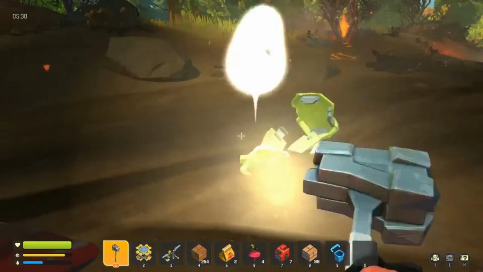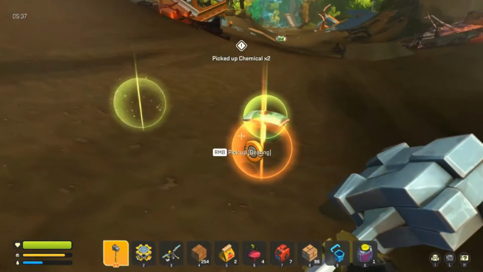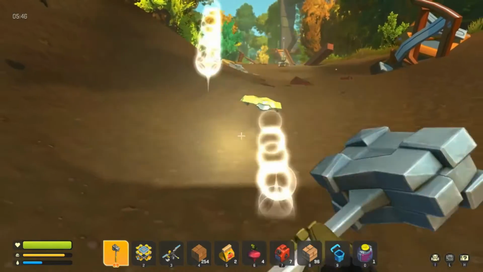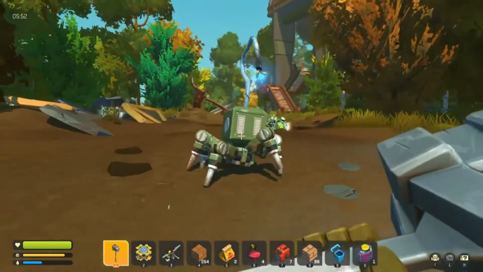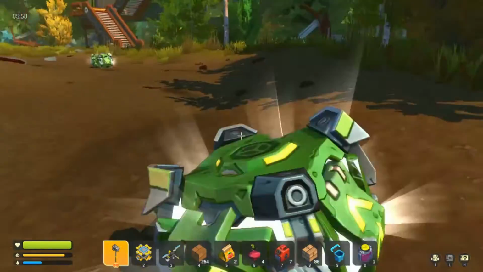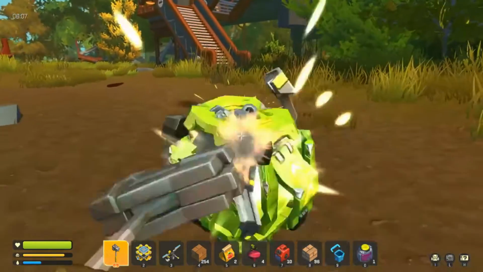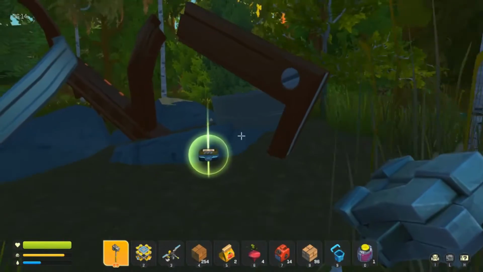Let's go ahead and loot all of this. It's a circuit board. Chemicals. Free bearing! That is actually awesome! Tomato, carrot. Beautiful. Let's bop this guy. Don't mind the fact that I just whiffed. Component kit! Yes! Gas, sunshake. Yeah, all the loot here is pretty useful. I believe it respawns every few days.